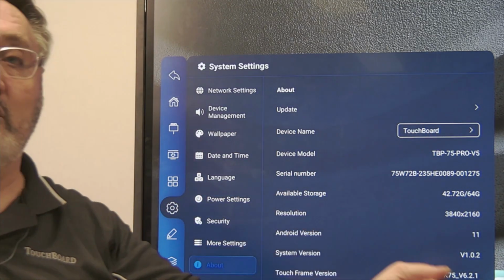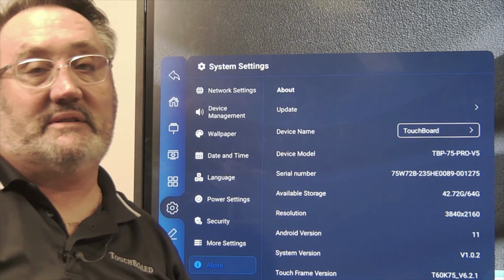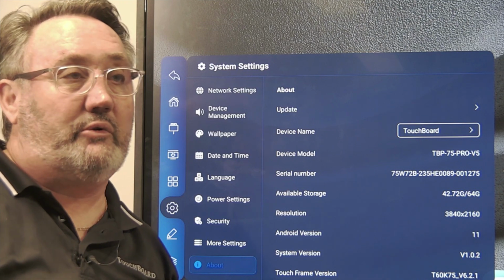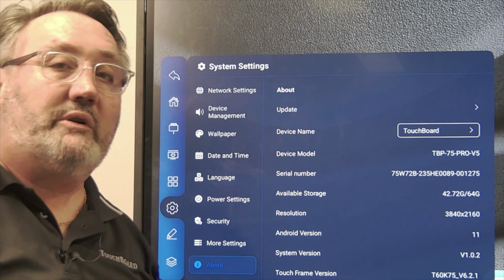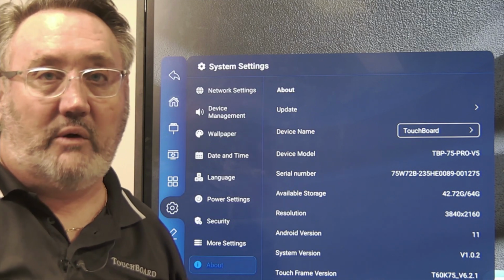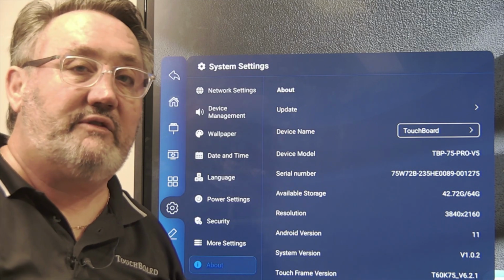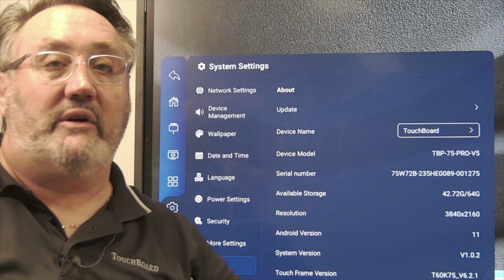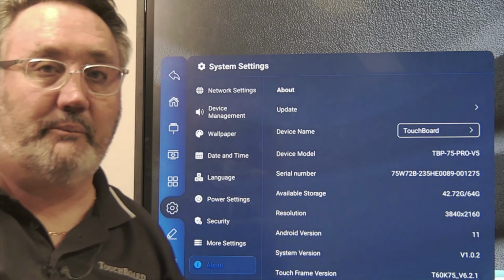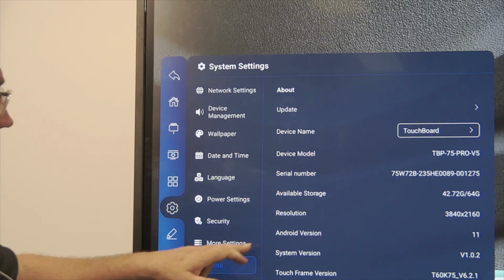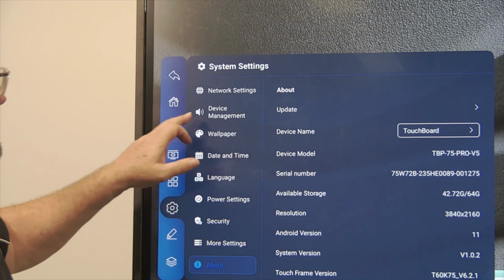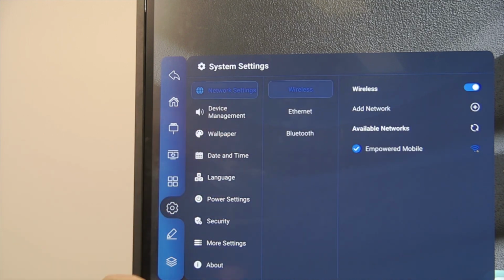So when you talk to Paul about this, there's management software that we can load onto your computer, which you can then control or have a look at your panels across a standard network. That is a huge feature, and you can see those panels across there. Have a chat to Paul on that one. Paul's a better person for that one. As you see, Android 11, very simple to use. But let's just go back into network settings.